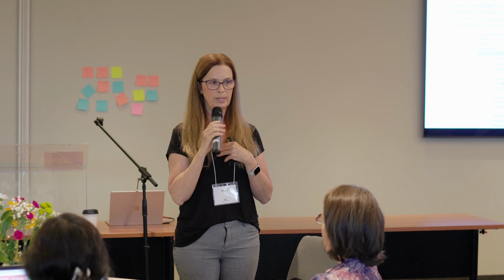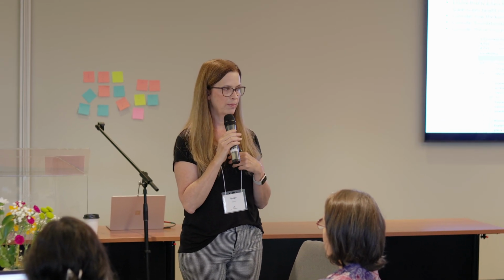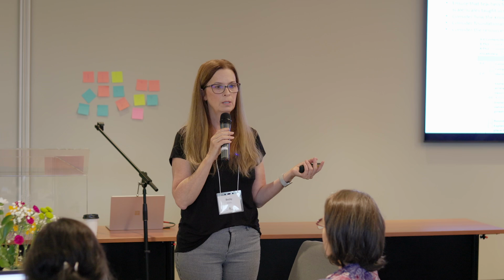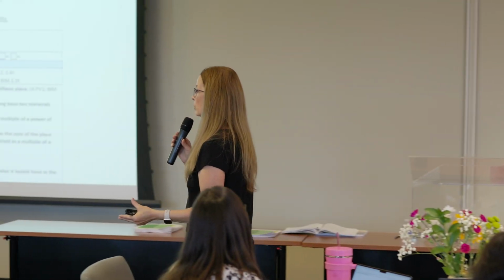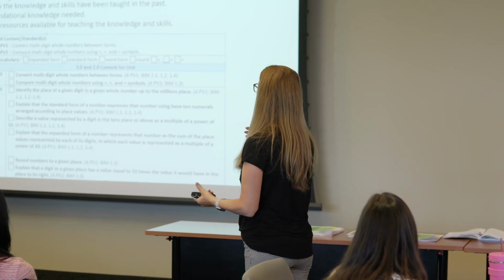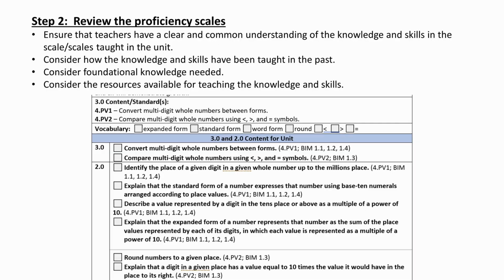Because I may interpret it as, oh, that math standard is just saying that kids need to be able to add 5 plus 3, where you may see it as something that's a little higher level of academic rigor than just memorizing a math fact. Consider how the knowledge and skills have been taught in the past. Consider the foundational knowledge needed. Is there something that's missing?